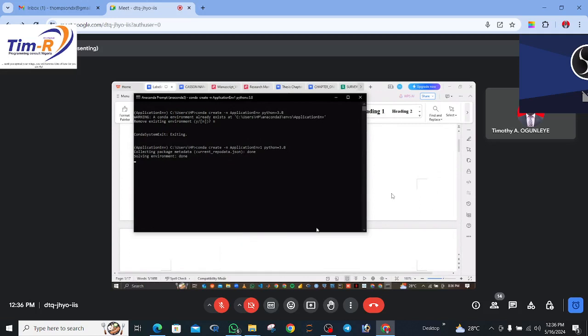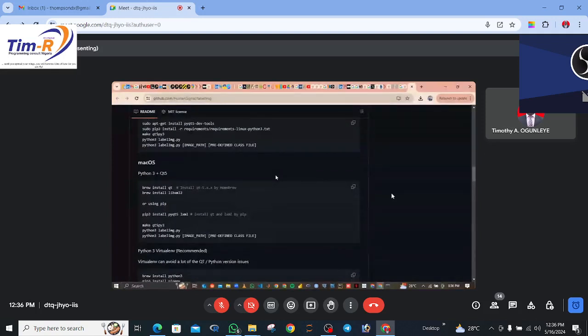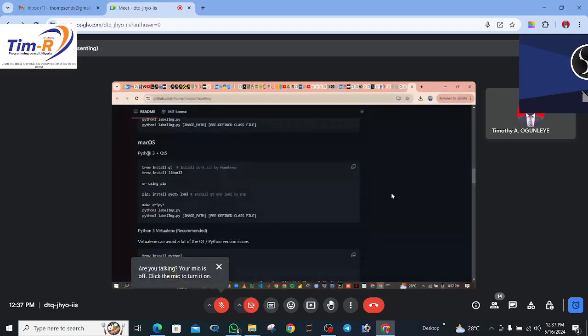Sorry, while we are waiting for that, I'm trying to see, since I don't know what we are trying to download. I tried to do the visual environment. I don't understand the visual environment. The link or the GitHub instruction, instead of using the terminal and the Mac, I use the terminal, but the visual environment. Should I follow what is written here? Yes, exactly. You follow this, and this is saying Python 3 plus Qt5. So you must first of all install Qt first.